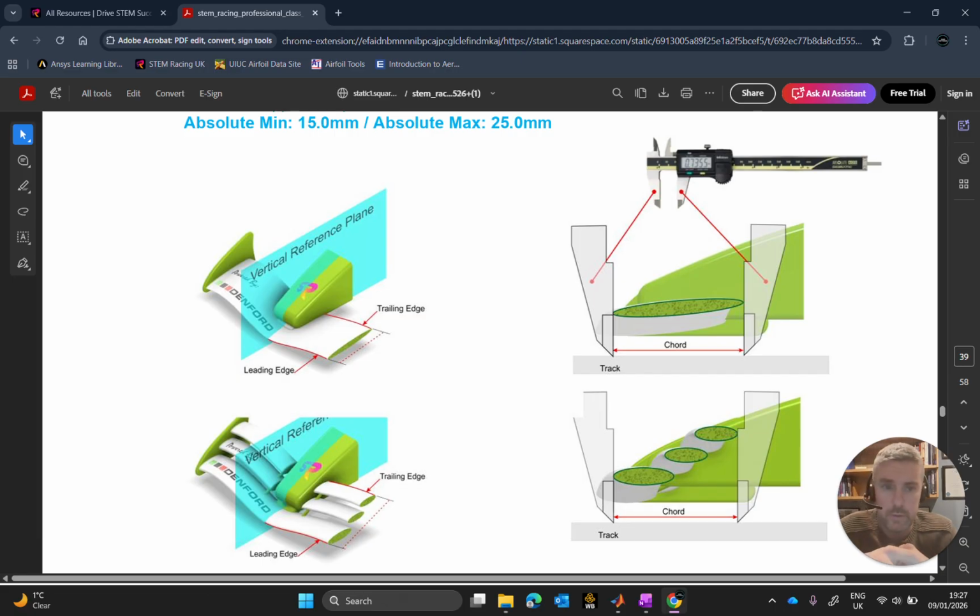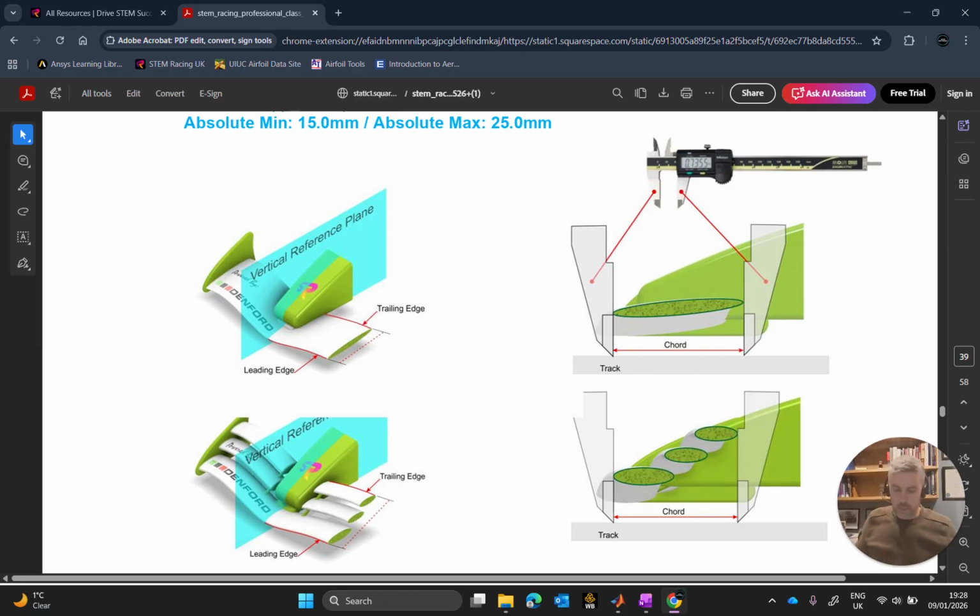But for rigor and for good practice, we don't want that to happen either. So we don't want downforce and we don't want lift. What we really are looking to have is some sort of a neutral profile on this. No angle of attack, but definitely a symmetrical airfoil with no camber in it.